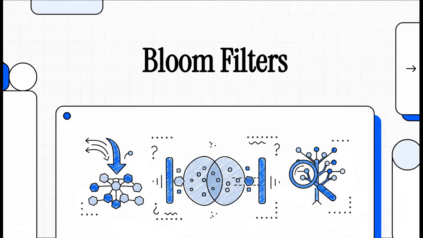Here's a crazy thought for you. What if you could know if you've seen something before without actually having to remember it? I know it sounds like some kind of magic trick, but it's the real idea behind one of the most clever tools in computer science, the Bloom filter. Today, we're going to dive deep and explain just how this incredible, paradoxical data structure actually works.